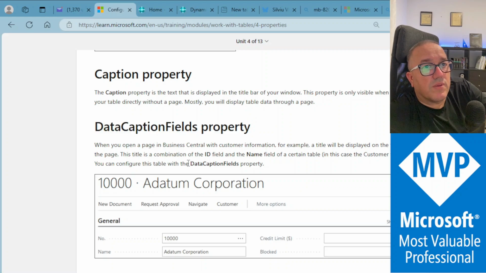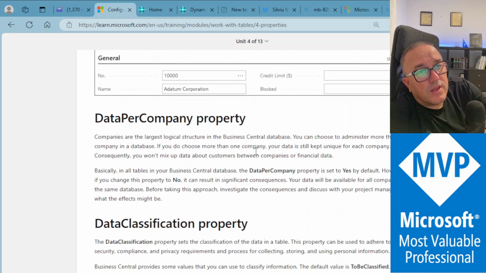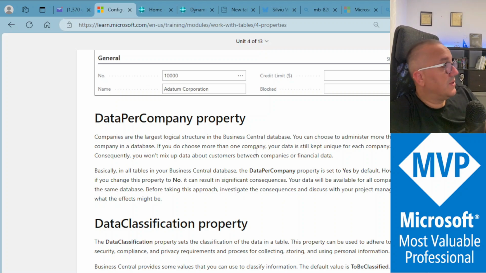You would just mention the fields that you want to be seen in the data caption fields right after the property DataCaptionFields. DataPerCompany, if it's true, which is the default, the table that has the DataPerCompany property equal to true will have a copy of that table in each company. If it's false, you gotta be careful, because you're gonna end up with only one table for all the companies.